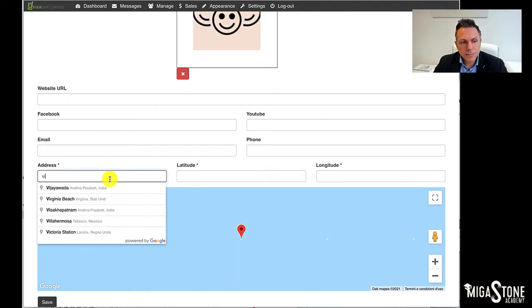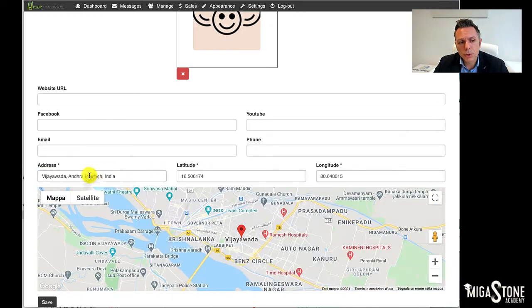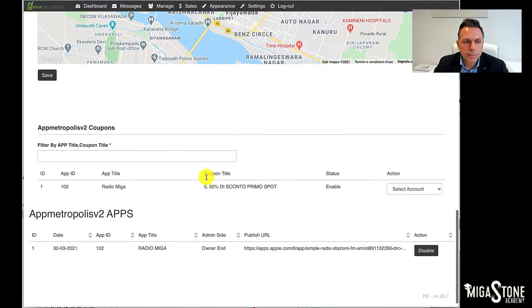This is an autofill Google, and so it's sufficient to add the address and you are done. On this section you have the list of coupons, because you will see later this marketplace is not only a geography list of apps, but also this module is able to list all the coupons inside these apps, and this is also why it is so powerful, because these coupons can be added from each app owner without any restriction.